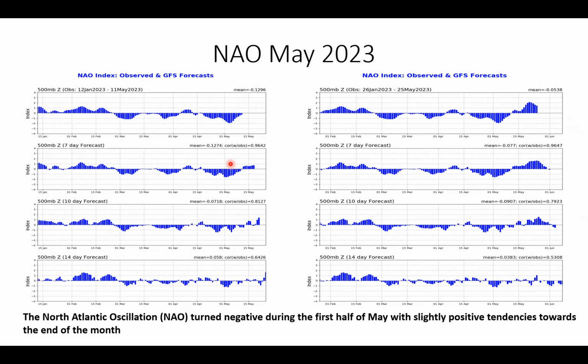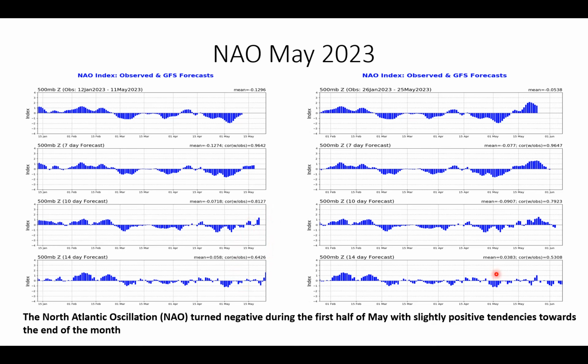The North Atlantic Oscillation in May of 2023, looking at the 11th of May here on the left once again. Wow, look at the tendency of the NAO with high latitude blocking generally to be in place across the North Atlantic, generally from just beyond mid-April 2023 all the way through about the end of the second week of May of 2023. A negative tendency to the NAO, the North Atlantic Oscillation initially, and there were signs at this point in the forecast beyond mid-May of going positive to the NAO.